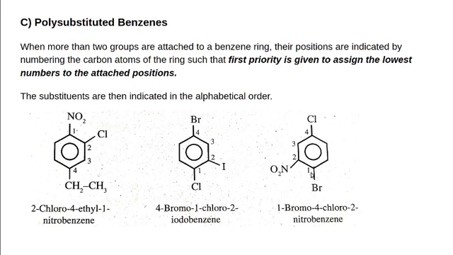So you have to consider the alphabetical order, and at the same time you have to give the substituents positions with the lowest numbers. That is the rule for polysubstituted benzenes. So try one way with all the substituents and write the sum. Then try another way, then write the sum. Among all the ways, if you get the lowest sum, then that is the possible way for naming the compound.